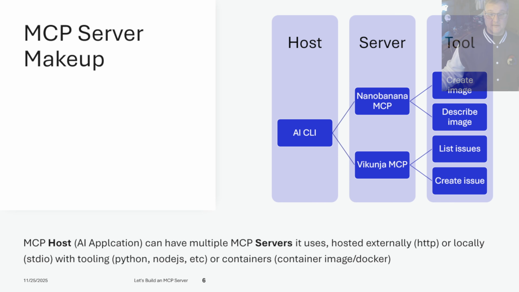We can have multiple MCP servers, and the term server here is really loose. When I think of a server, I tend to think of a computer out there in the wild serving up traffic. When we talk about an MCP server, it could be a Node.js process locally. It could be a Docker container running locally. It could be a server running inside your network. It could be a server running external to your network, somewhere that's serving up a dialogue for the AI tool to use.